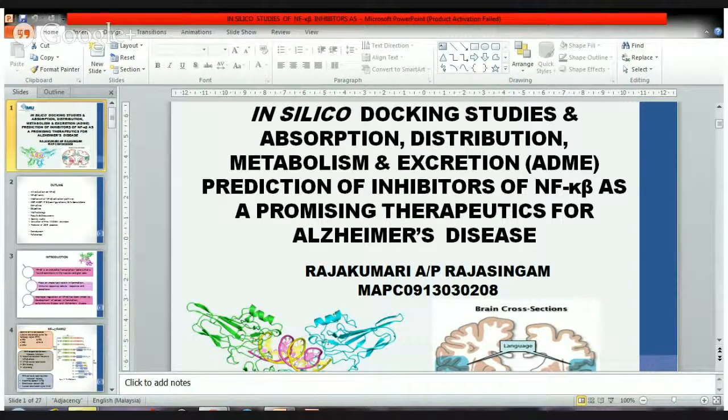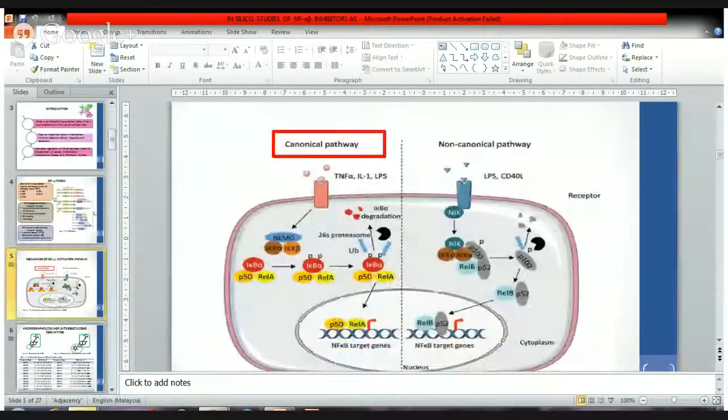But when you are presenting the NF-kappa B mechanism, you have showed the P50 subunit, correct or not? Can you go to that slide, Rajkumari? Yes, sir. When you are introducing NF-kappa B, you explained everything using P50, is it? No, both heterodimer P50 and P65. Actually, RELA is the P65. Oh, that's why I couldn't see. Okay, I understand. P65 is also known as RELA. Yeah, okay, I understand. I'll take back my comments.